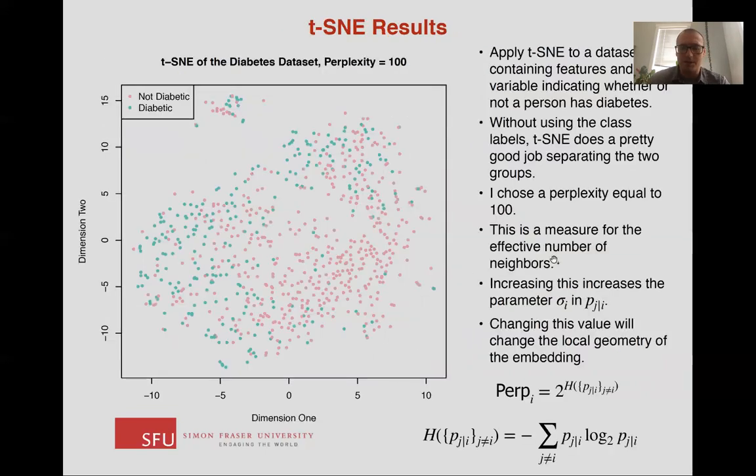All right, so let's look at some examples of this. So here's the diabetes data set again. And with a perplexity of 100, I'll explain what that is in just a second. So we see that it does an okay job separating the points. We see again this idea of a main component and then a smaller component, like we saw with Isomap. No, it's not perfect, right? The separation is not perfect, and that's not necessarily a flaw of the method. That's just how the data generating process works.